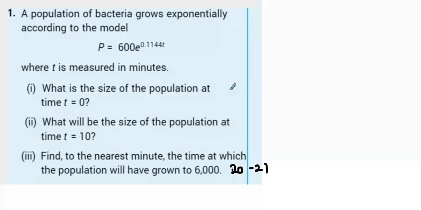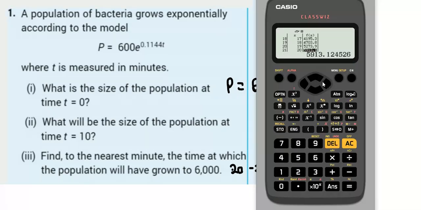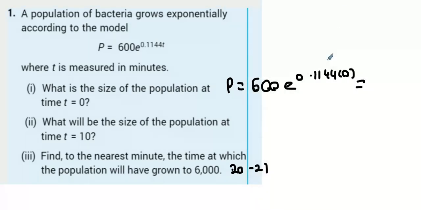So all you have to do to show your workings is write down the equation, and whatever t value they give you, put it in. You don't even have to enter that into your calculator because it's already done. It's already the first answer, which is 0. 600 is your first answer. Anything to the power of 0 is 1. 600 times 1, 600. Okay, next thing. After 10.